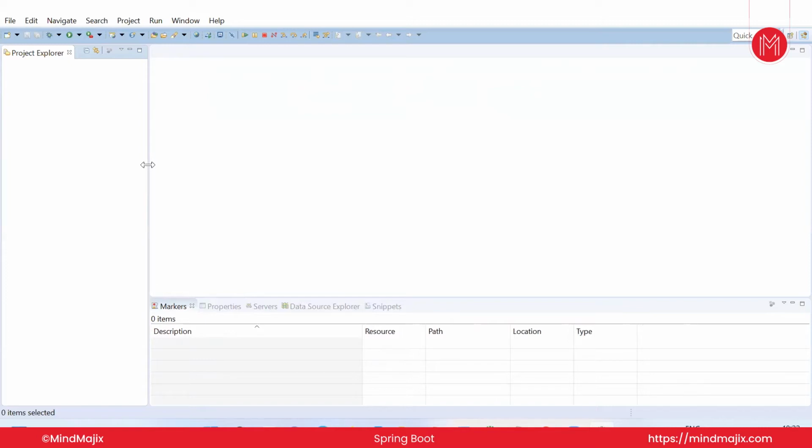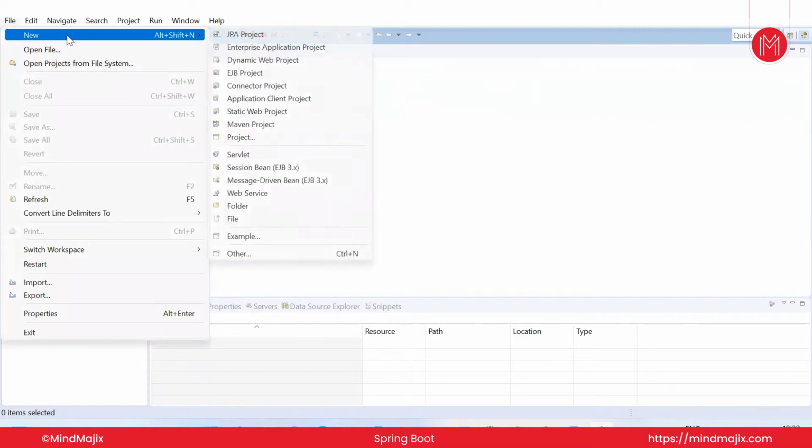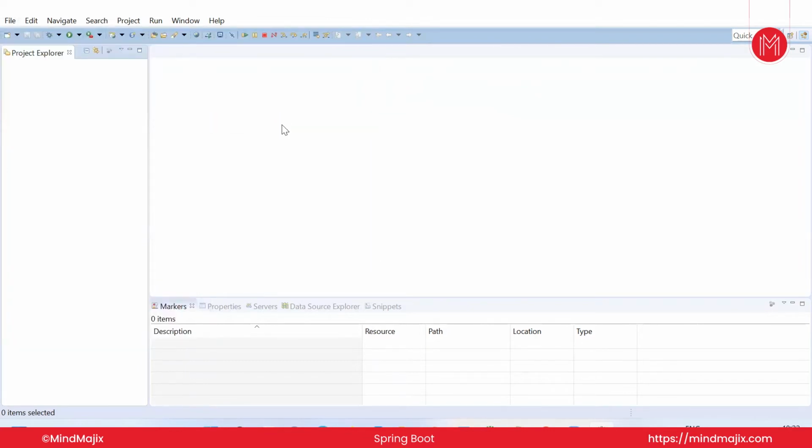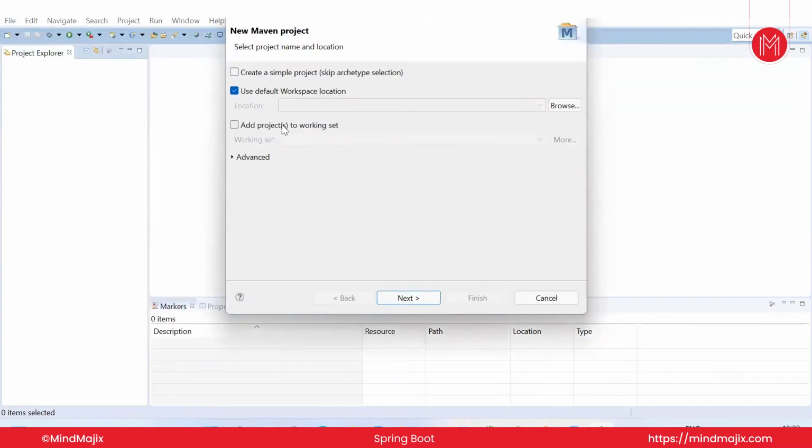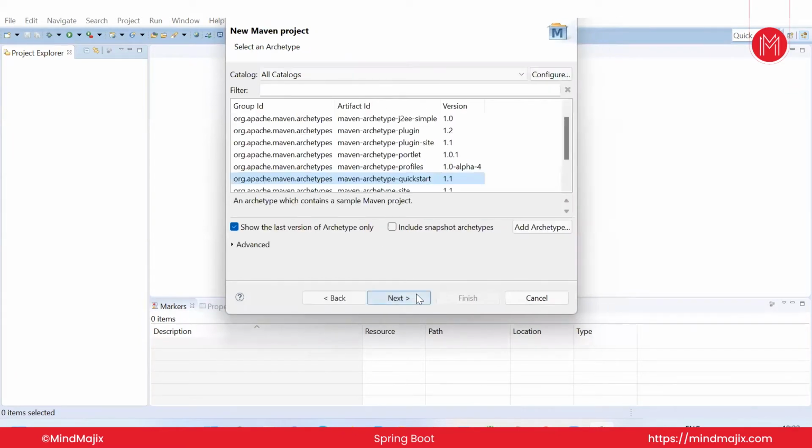So here also, I'm going to create one simple Spring Web Application by clicking on the File option and choosing New, and after that, Maven project. So this is the build tool. But from the Maven point of view, you can create a general project or a web application. My requirement is a web application, right? So that's the reason you need to choose the Maven archetype, that is web application. I mean to say Maven archetype web application.